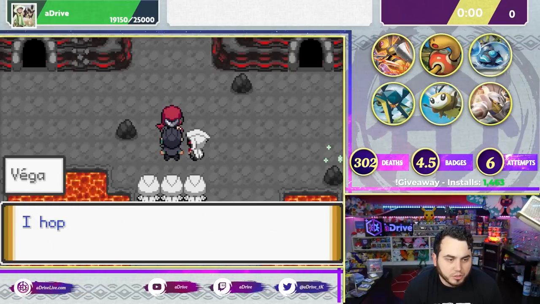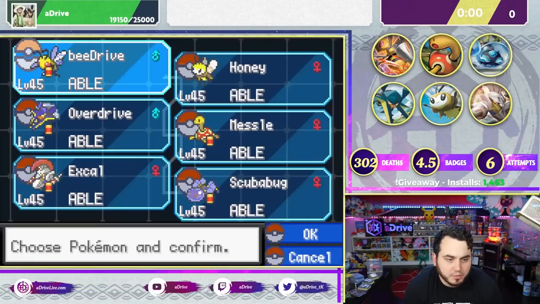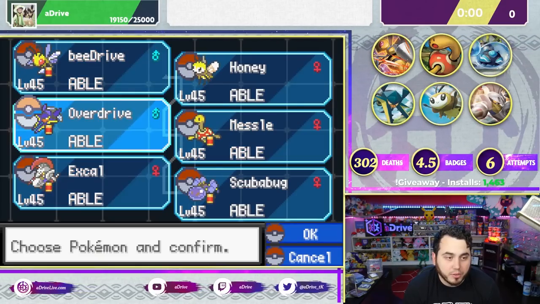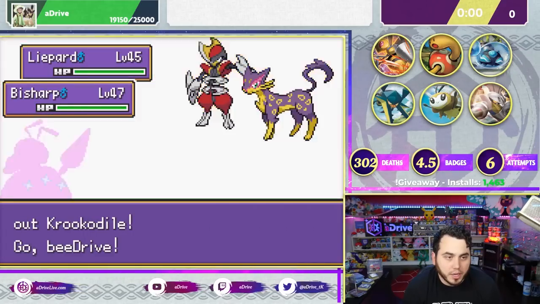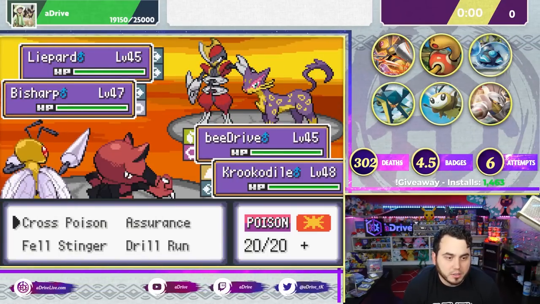So they're still gonna use them, Aklov is still gonna use them, and then here I am. Do I have to fight him? Use up to 3 Pokemon. I have no idea what I'm fighting with right now, though. I'll bring you, you, and you, I guess. Okay, Lipard, Bisharp. Of course we just give him Defiant every time.